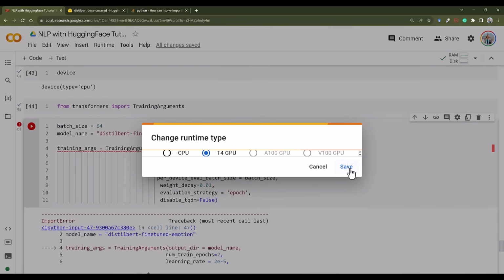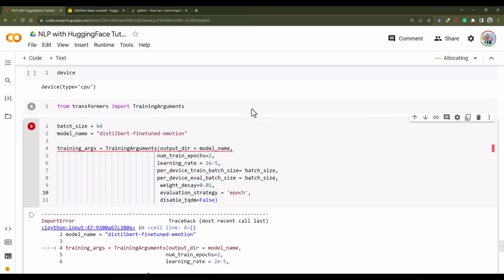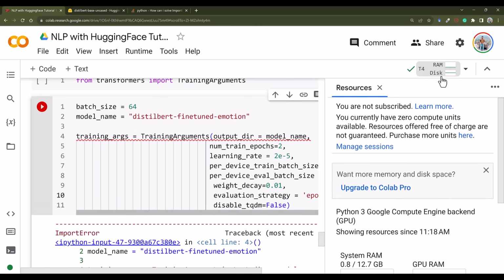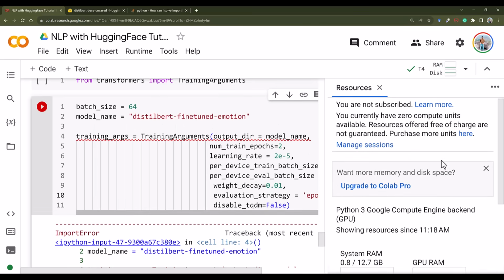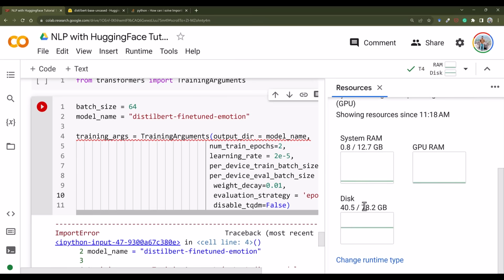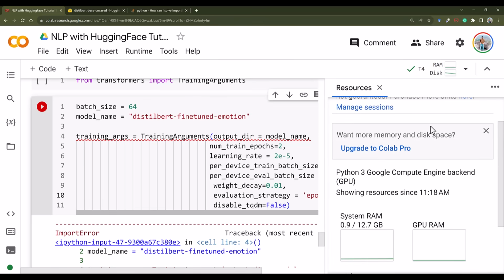T4 GPU machine, it's gonna connect here. I just click on OK. So it's again here connecting. Let me just zoom it a little so that we can see it properly. Now a new GPU is connected. T4 GPU is assigned here, and it's a free version of Google Colab. We have total system RAM 12 GB and disk space is here, and the GPU space would be around the 12 GB as well.